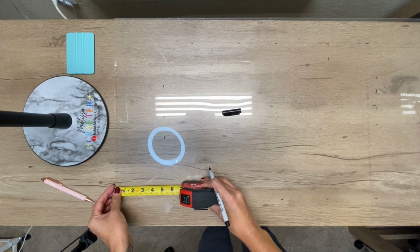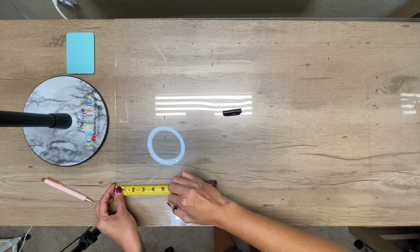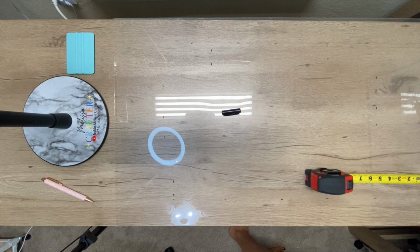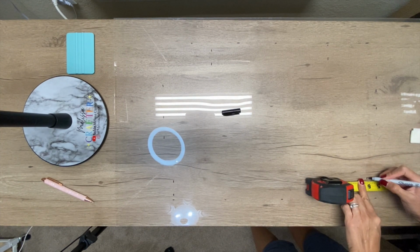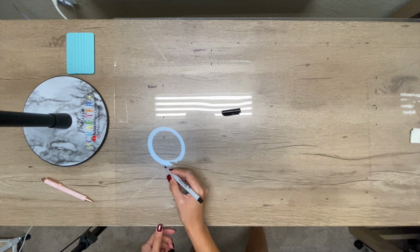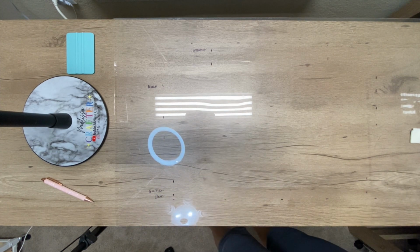So here I'm going to mark where my last line of text is going to go, which is the date. The width for that line is 20 inches, so I'm going to have 6 inches of space on each side of my acrylic sheet. Since my third line of text is attached to that last line of text, I didn't do any markings for that third line. So here I'm just writing where each line of text should go.